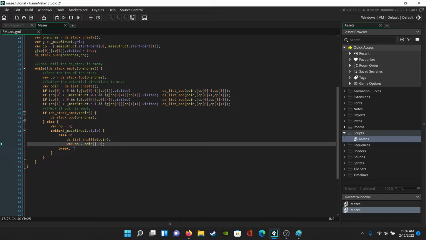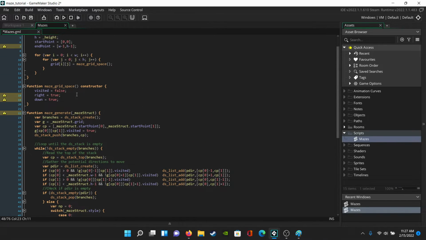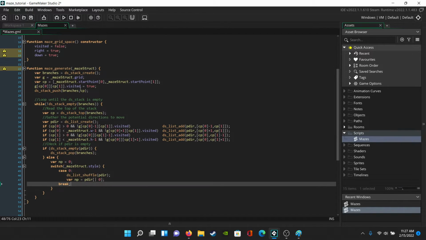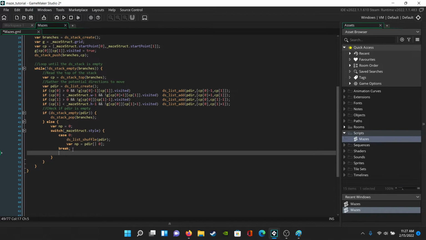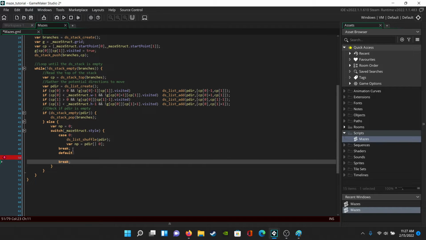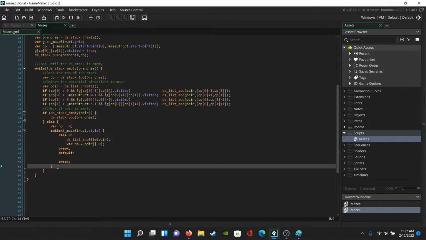And so outside of the switch, now normally you'd want to add a default, so that if someone tries to enter a style that you haven't set up, it doesn't just break your code. So you could always set up a default case right below it. But we're not going to worry about that. We're not going to misuse this.